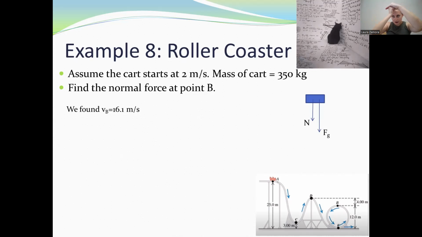I'll do it this way. Here's the cart. It's suspended underneath the rails. And so the rails are actually pushing it down, right? Because as this cart goes around the loop, its tendency is to want to fly out of the loop. If there were no ceiling railing there, it would just keep flying up. But there is a railing up there, so that railing is pushing it back down around the loop. If you've ever gone around a loop in a roller coaster, you feel that push down as you reach the top of the loop. So that normal force, that supporting force, is pointed down as well in this case.